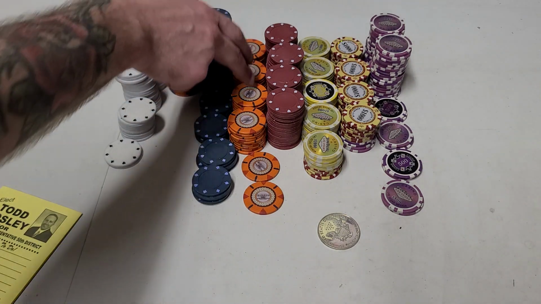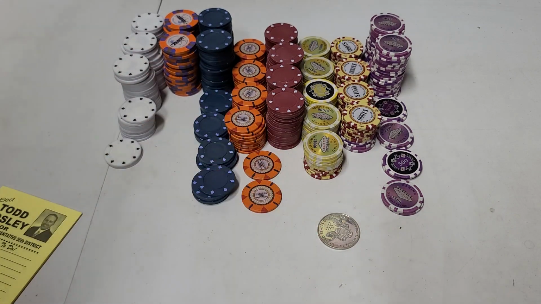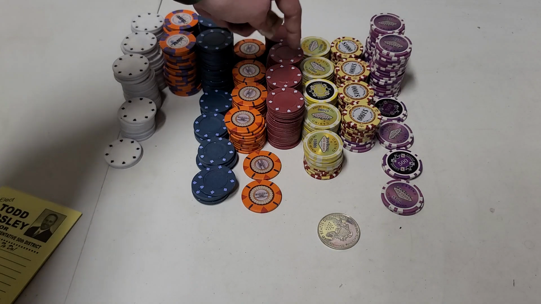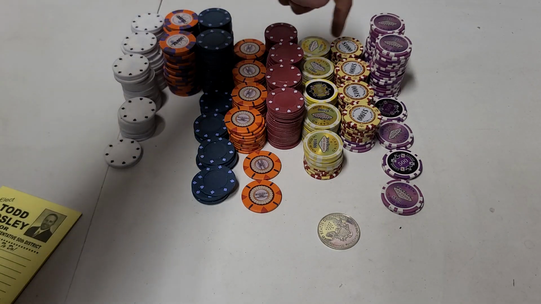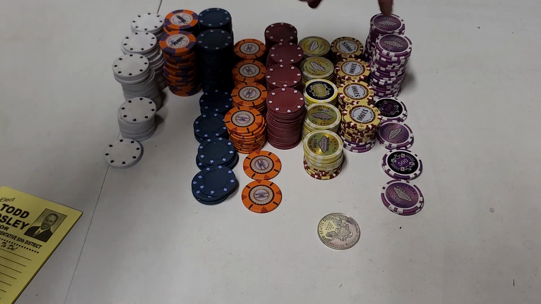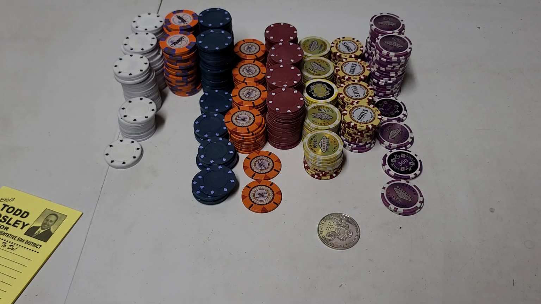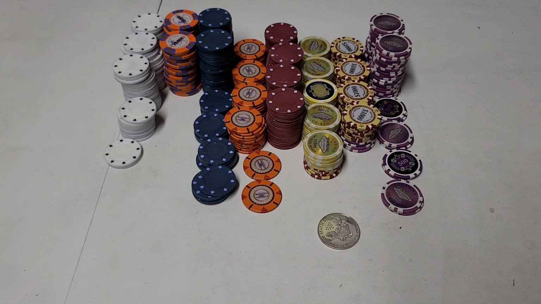Moving on, that's 420,000, so 406,420,000 there. 5, 6, 7, 820,000. Got a bunch of stacks of $10,000 chips, and same thing over here, and then some assorted over here. So you add all that together, and that gets you $6,934,000.